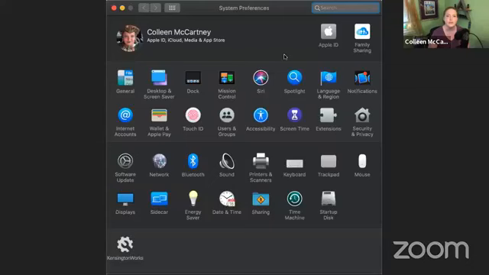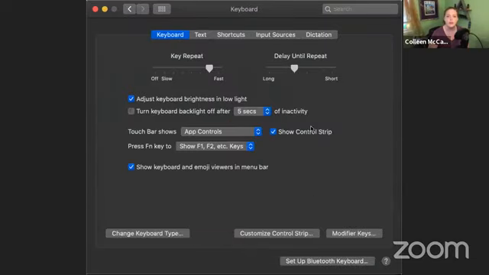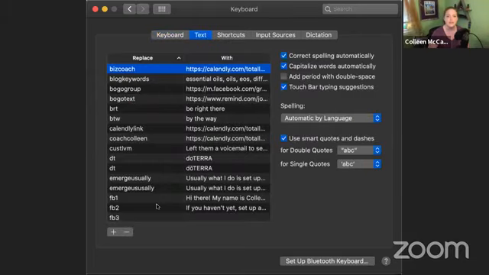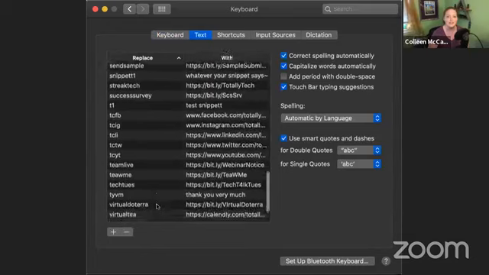Do I have an option to just show system preferences? So I'm going to open up the system preferences. And for those of you on a Mac, that is your settings gear wheel. On a PC, this should be in your settings. So now I'm going to open up in here my keyboard settings. Right? And then I'm going to double click on that to open it. Now, once I'm in the keyboard settings, there's all sorts of stuff you can do here. But what we want to do is go into text. So you can see I have a ton of things in here, right?